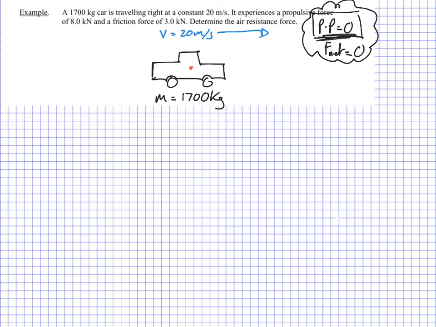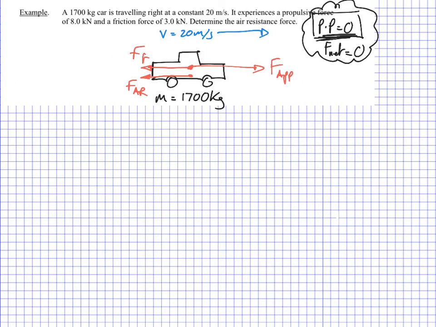That's why the car uses gas as it's traveling on a highway. So there's my propulsive force. I'm going to say that this is the force applied by the engine. And then there's going to be a force of friction coming this way against it. So this here is going to be the force of friction. And I'm also going to have this air resistive force. So there's going to be another force. Okay, so I've got the force of friction and I've got the force of air resistance.